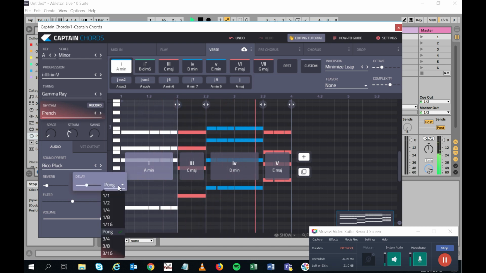There's Pong delay, there's 16, free eights, loads of creative possibilities. You can also change the filter as well.